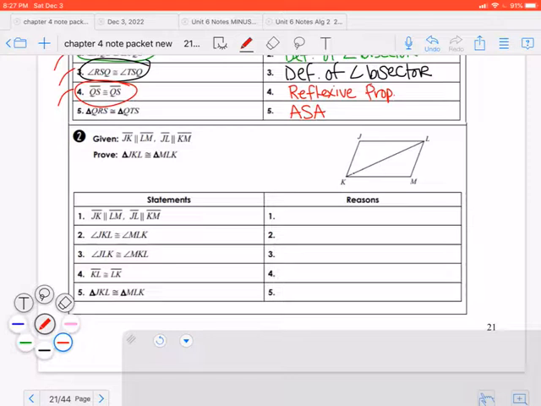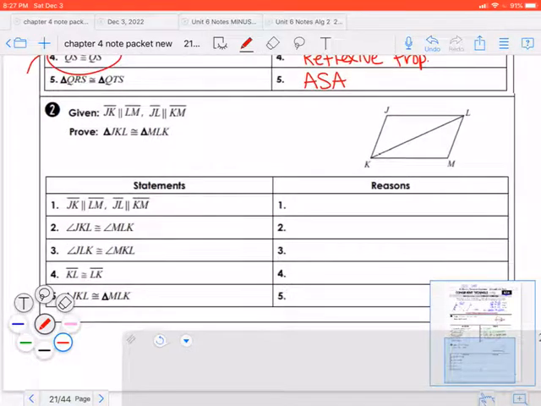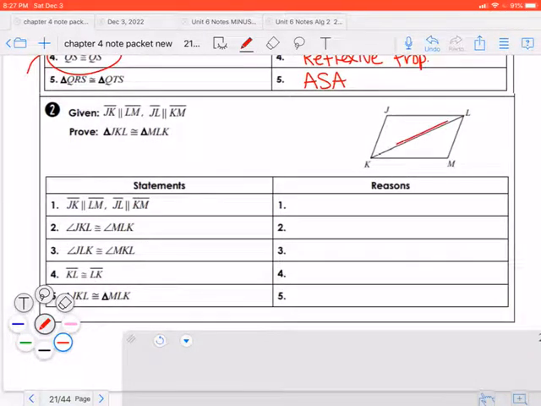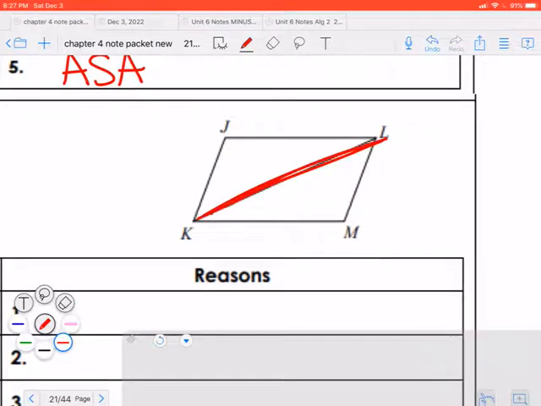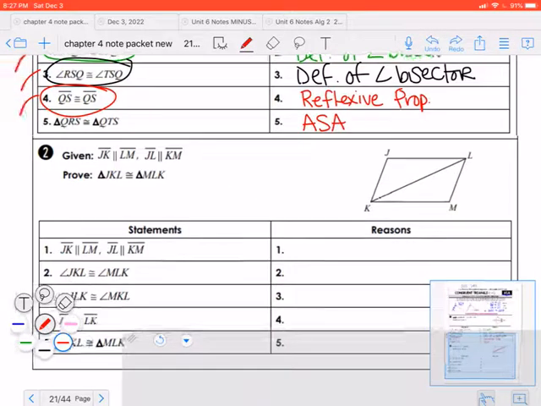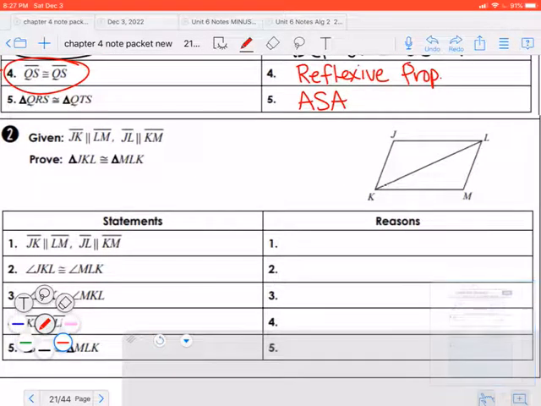All right, here is another one, and I haven't even read it yet, but I'm noticing there are two triangles in the picture, and they're sharing a side as well, so I bet we're going to have to use that. Let's see what it says. JK is parallel to LM, so I'm going to mark that on my diagram. JK and LM are parallel. Also, JL is parallel to KM, so I'm going to put two little arrows.